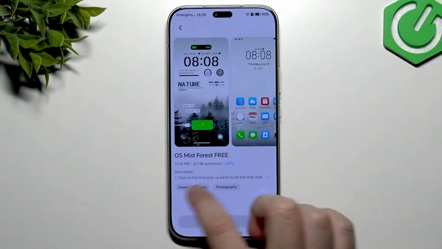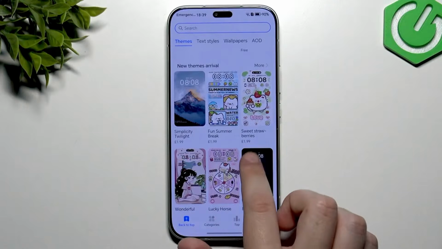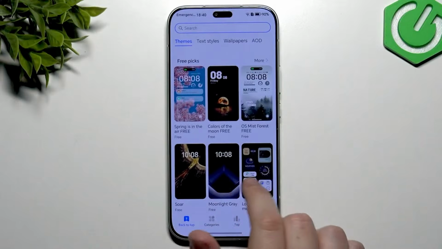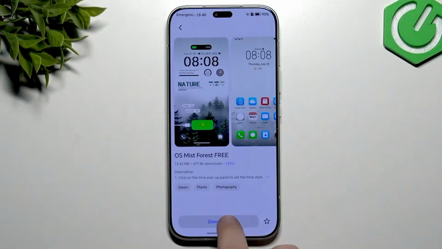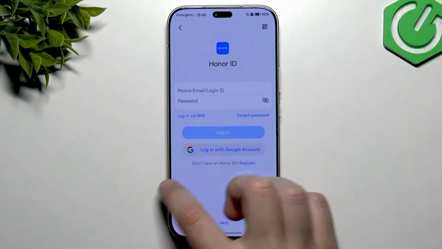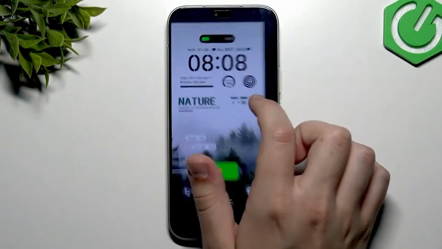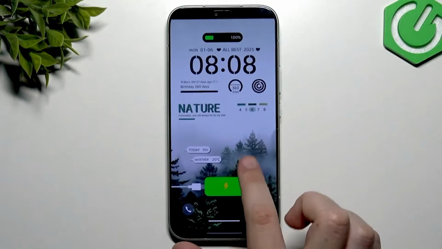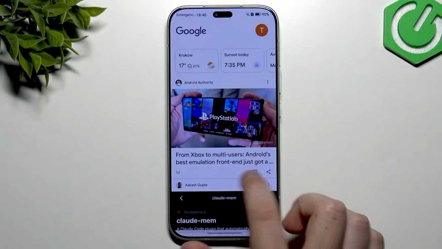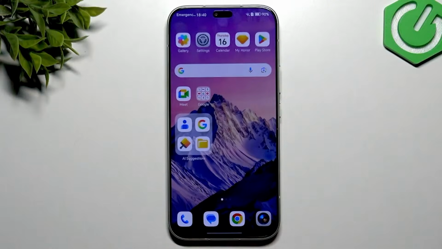So here we got some free picks. Of course there's a paid option. You will pay £2, so I'm pretty sure it's like $3 or $4. And now we can simply go over here, click download, and of course you'll need to have an account for it, but once you log in you'll have something like this. So it actually looks pretty okay, but I'm using this theme right now. This is the default one, this is the default landscape, and it is amazing.